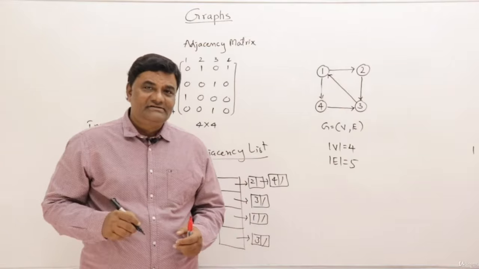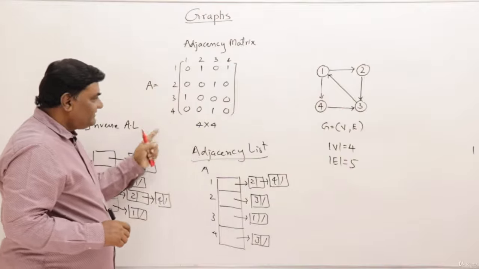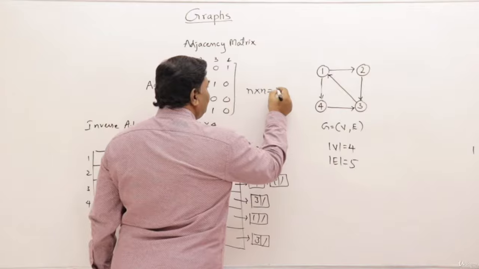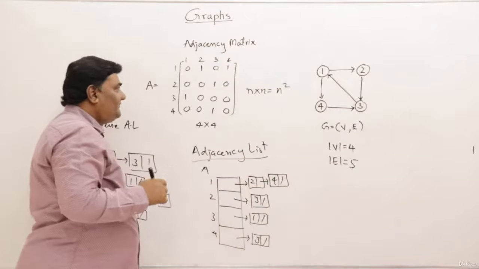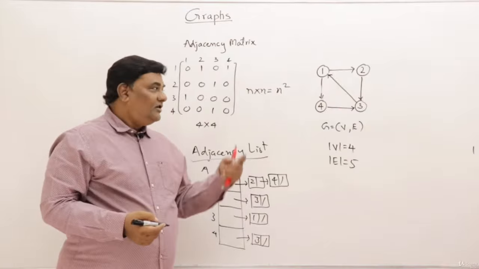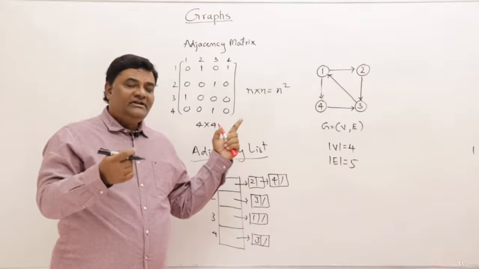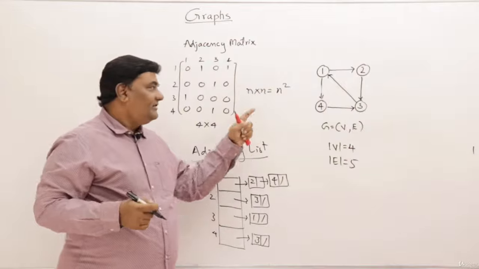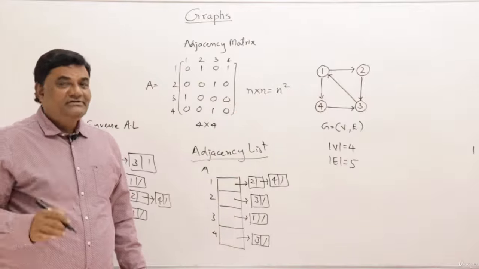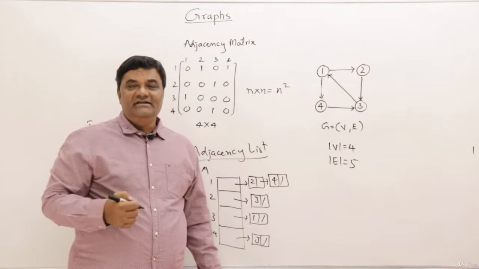Then a little bit of analysis. If a directed graph is represented in the form of an adjacency matrix, then the total number of elements is n into n, that is n square. Any algorithm which is processing this data structure may have to go through all the elements of this matrix, at least to check whether there is 0 or 1. So it has to process all the elements. So the time taken may be n square if it is processing all the elements once. So the minimum time we can say is n square if adjacency matrix is used.